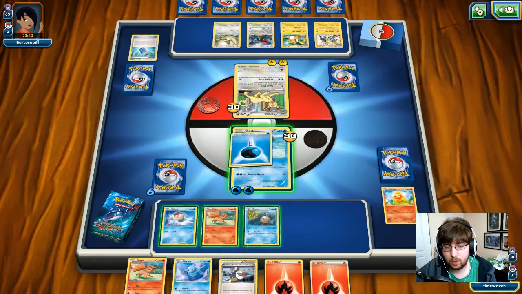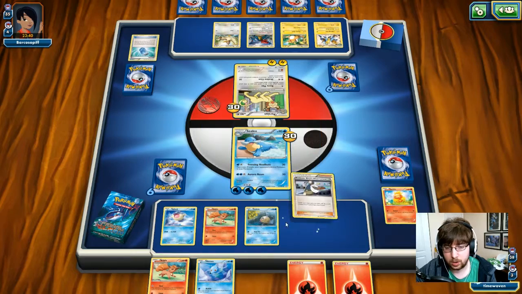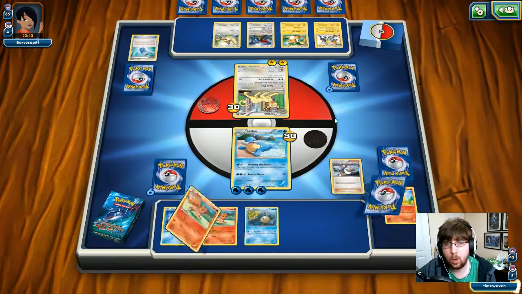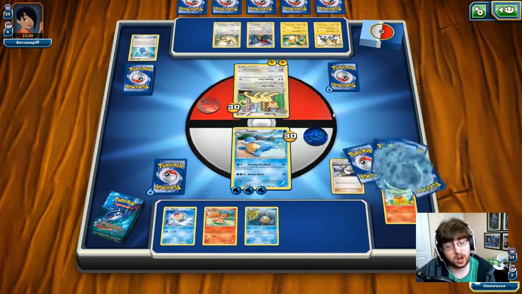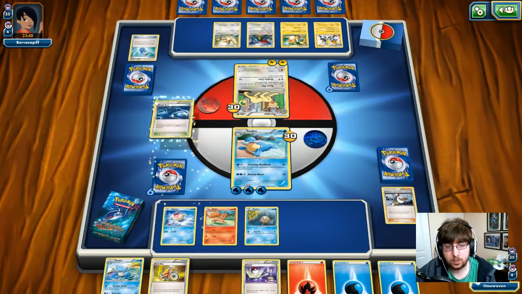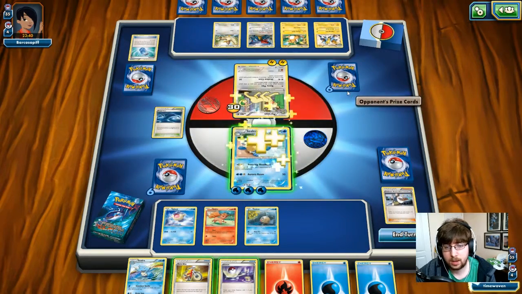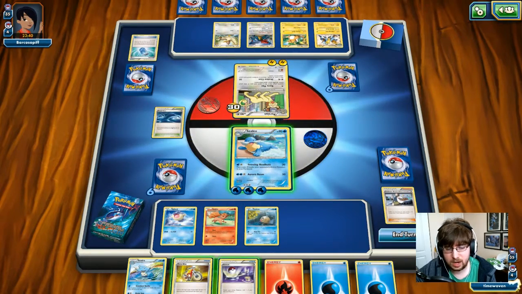Alright, we're going to drop the Water Energy on Celio. And we're going to go for a Professor's Letter, hoping to get that Wall Rain. We got seven cards, come on! No, we didn't get the Wall Rain. We did get the Rough Seas, though, which is a really good stadium for us. Healed off all that damage.